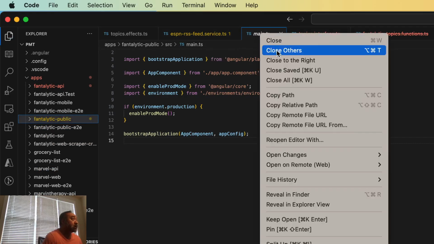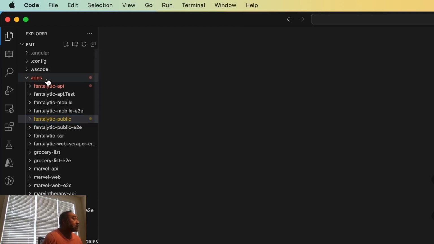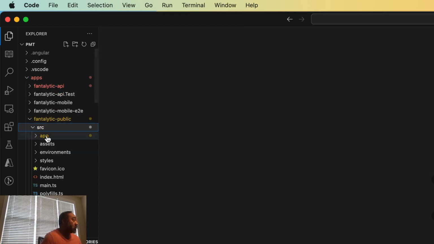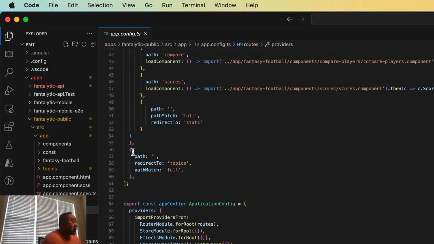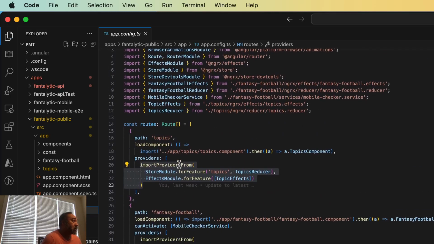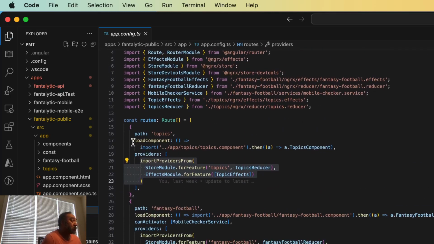Let's close all these other files and open up our app config, which contains our routes. You can see here we have a default route that redirects to topics. And inside of topics, we have our component that we load, as well as some NGRX modules that we load up.